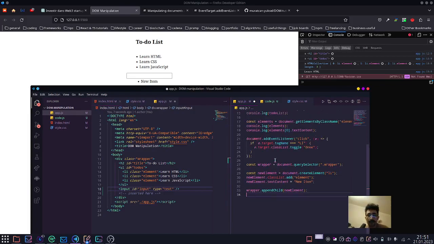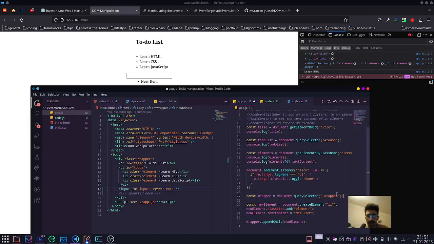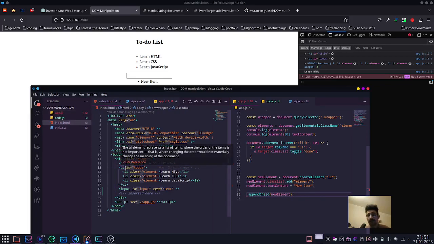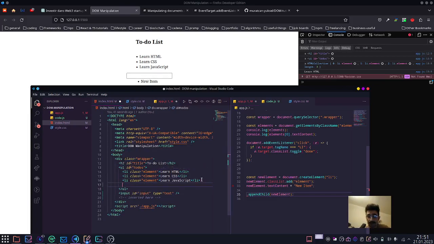So instead of the wrapper, I want to add this new item to the to-dos unordered list, so that it will be above this input field. I want it to be inserted here.